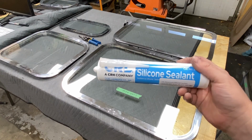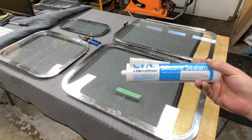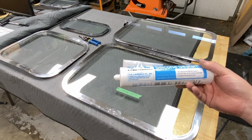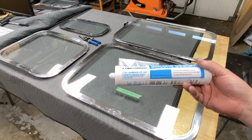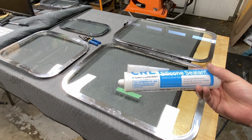So we are going to be using this silicone sealant. This is purchased through vintagetrailergaskets.com. This is their CRL aluminum silicone sealant, part 118D, in the aluminum color. So we should hopefully not even see this once it's installed.